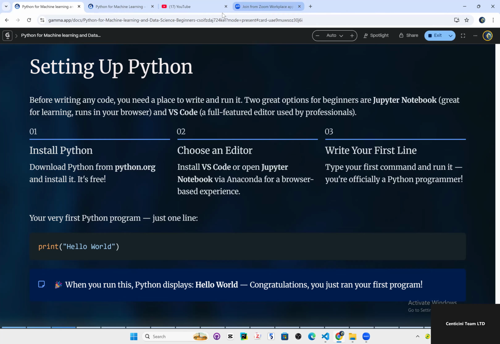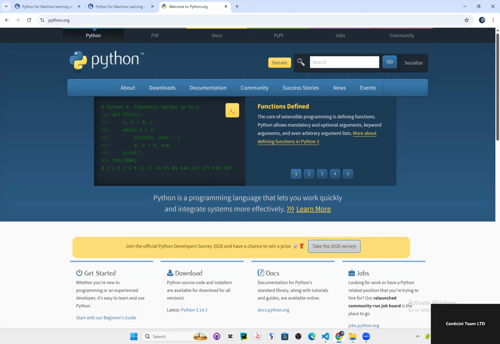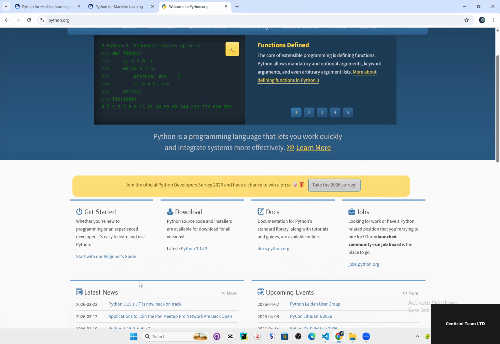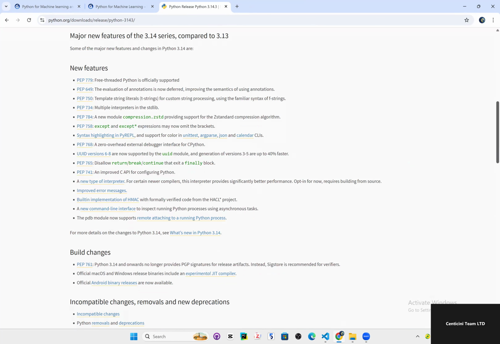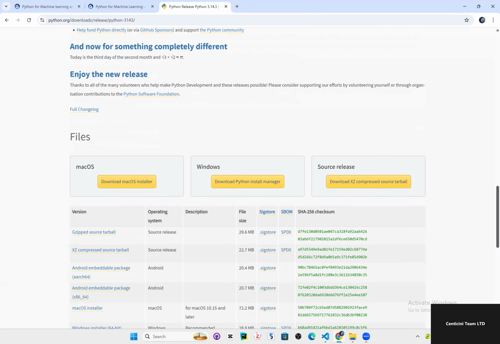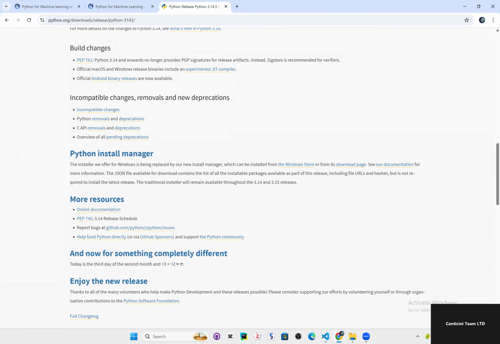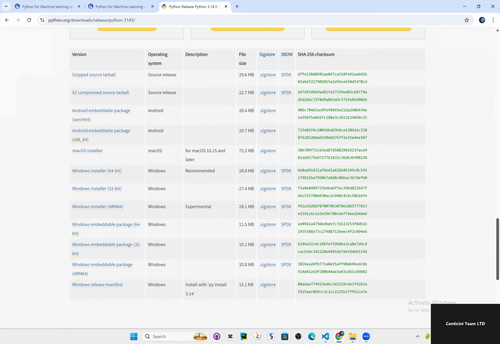The first thing I'm going to do, getting started in Python, is come online here and search for python.org. Of course, it's going to bring me to this layout, and I could just click to download the latest Python version. You can go through Python's documentation, and you choose the version that is compatible with your operating system.